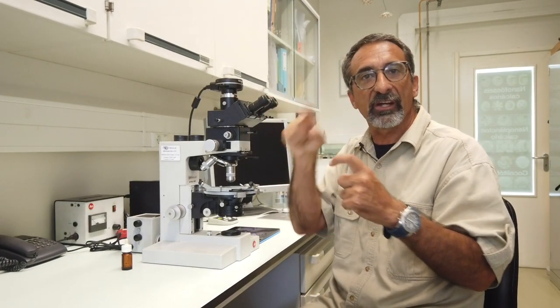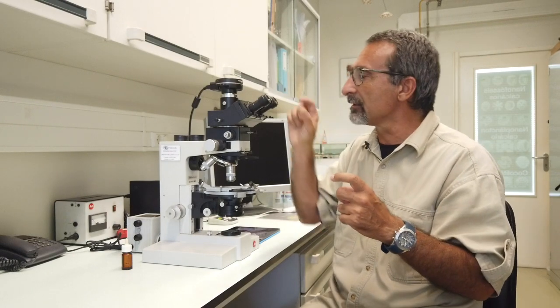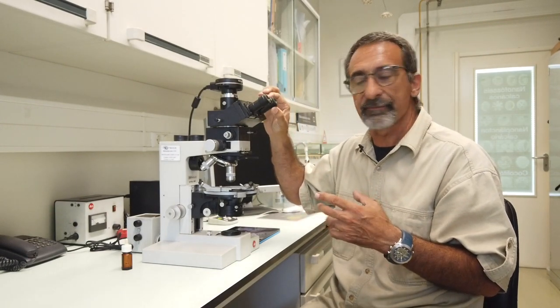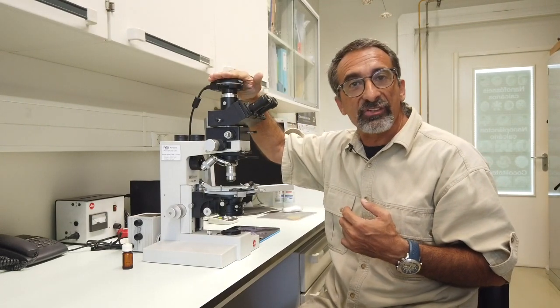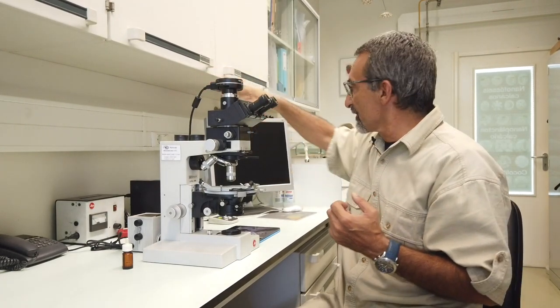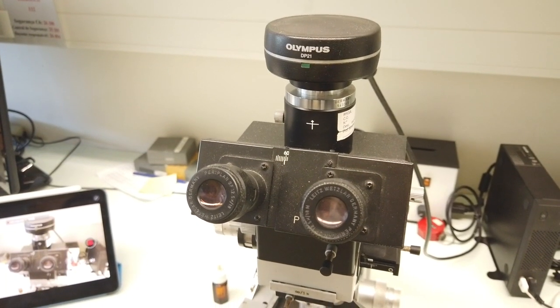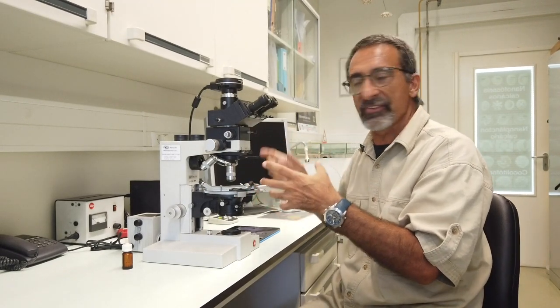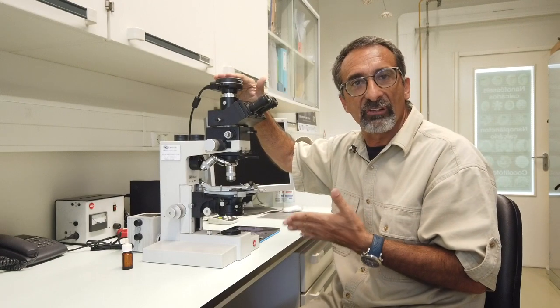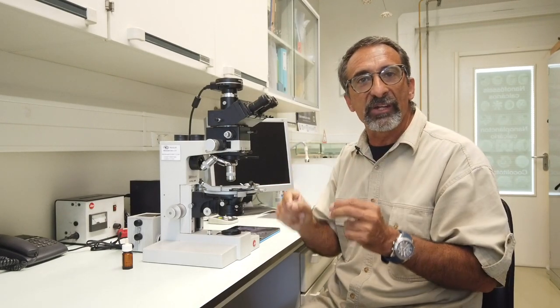It's also useful to have a reticulum, a graduated reticulum in one of the oculars. And then it's also useful to have a triocular with a digital camera to register and record our calcareous nanofossils. Since we cannot collect them and keep them separately, we have to demonstrate their presence through the digital photography in this case. And this is basically all the particularities and all the instruments that the petrographic microscope has.